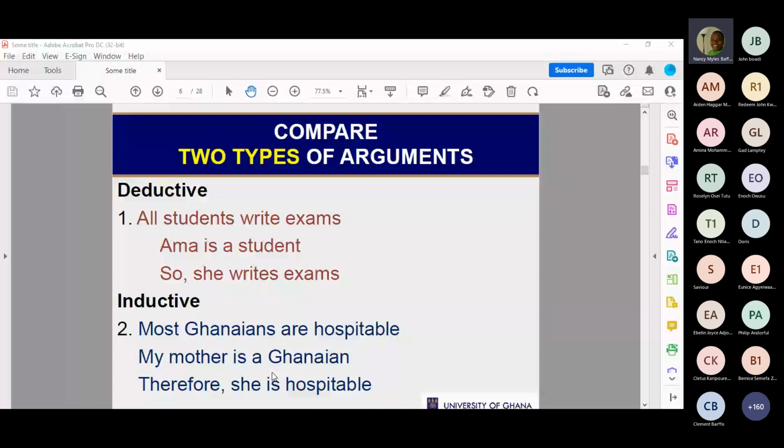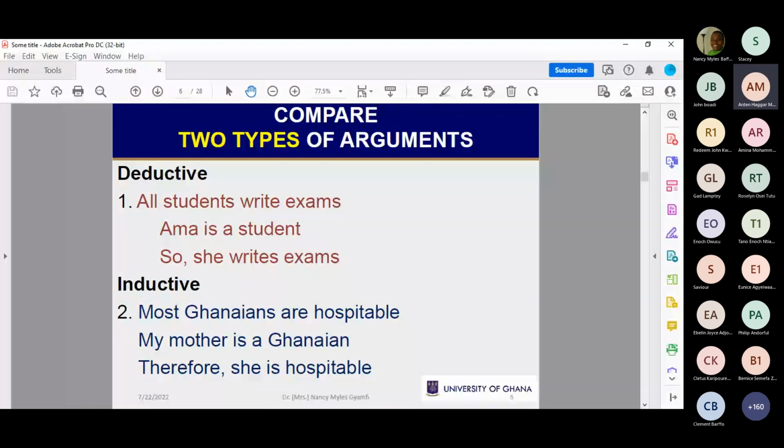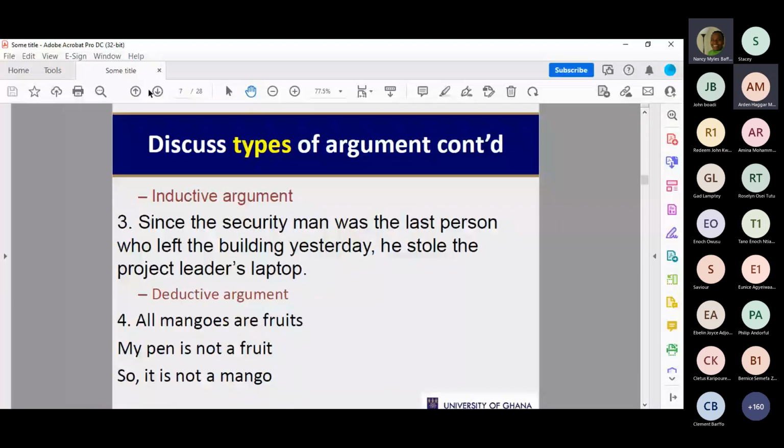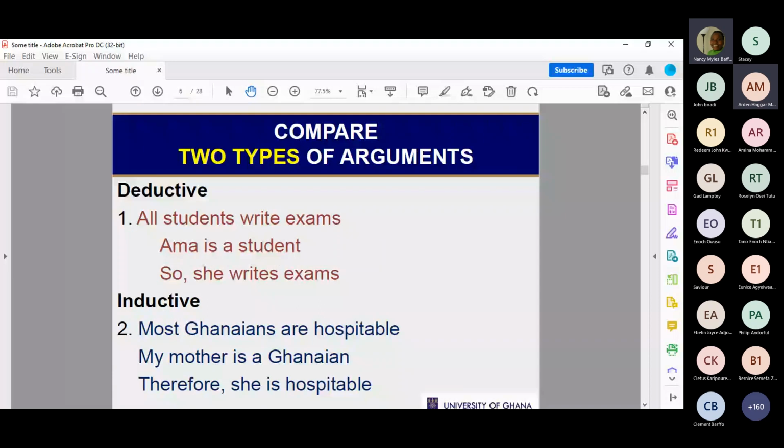Was it Ernestina? Yes, please. Please go ahead, my lady. Please, I can't see the slides. Don't worry. I've gone back to where we were earlier. If you keep your phone stable for a while, it will go off. So go off and come again. Can you see it now? Yes, thank you. Don't let your phone remain without activity for a while to go off. So keep touching it.